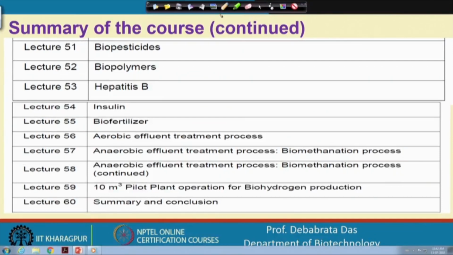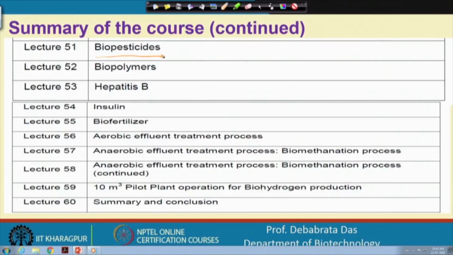Now after that I discussed the biopesticides. I told you that chemical pesticides pose a lot of pollution problem, because whatever fresh vegetable we get from the field looks very fresh, but it may contain some kind of chemical pesticide that has a lot of injurious effect, because that is a kind of carcinogenic compound. So, this harmful effect can be removed if we use the biopesticides. Biopesticides are biodegradable, so they will not accumulate in a system. So, it is very much acceptable to our system.